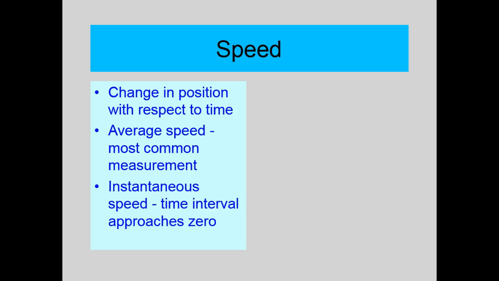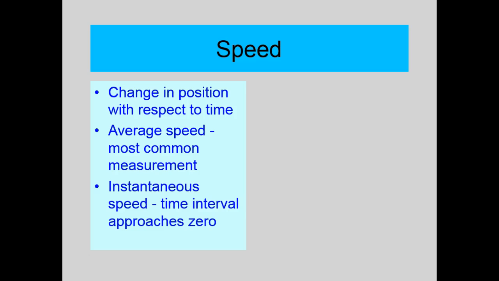Okay. All right. So instantaneous speed is how far you travel as the time interval gets smaller and smaller and smaller, approaching zero. Okay? Now, I don't know if any of you do this. I can remember doing it as a kid just to have something to do when we're on long trips, is look at the mile markers and measure how much time it took us to get from one mile marker to another. That was measuring average speed. We traveled that 1 mile in so many minutes. Okay?